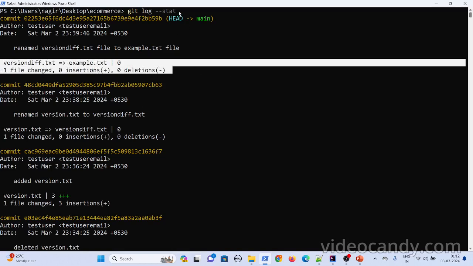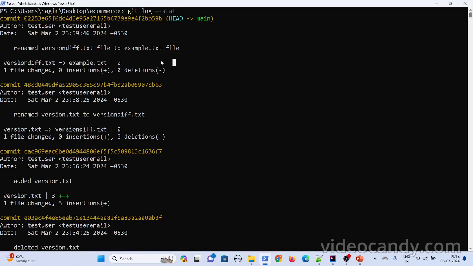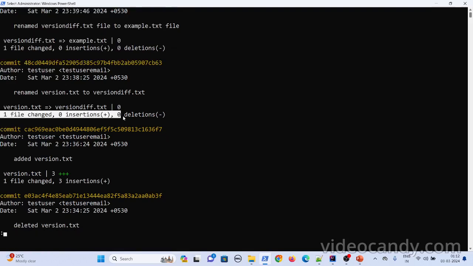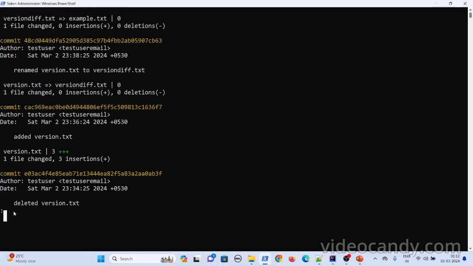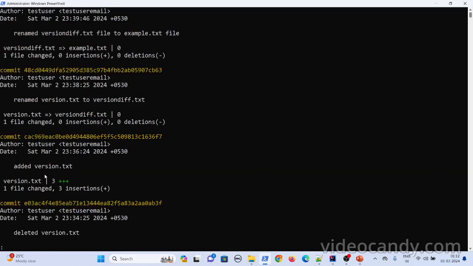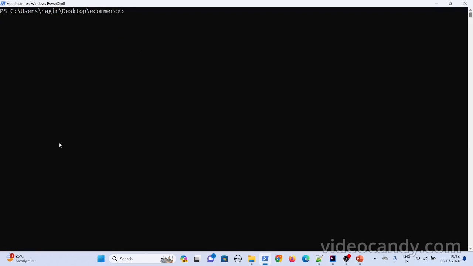If you see, one file changed and the insertions and deletions are nothing. If I keep pressing enter here, it will show one file changed and three insertions. So it displays just how many files got changed and what insertions happened.